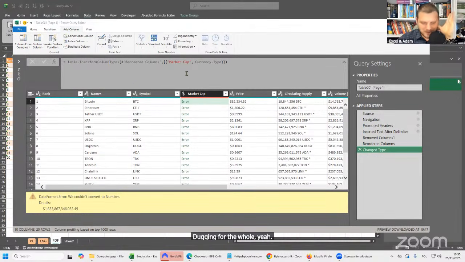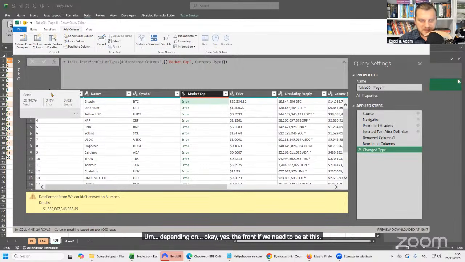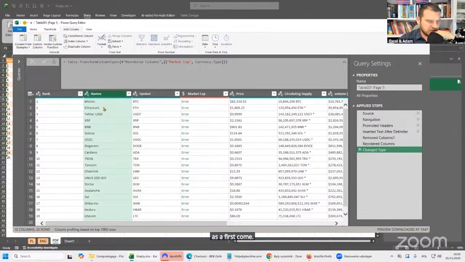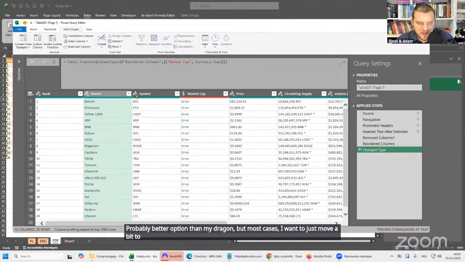Okay, it's probably a better option than my dragging, but in most cases I want to just move a column a bit to the right or the left, and dragging is faster and more precise.